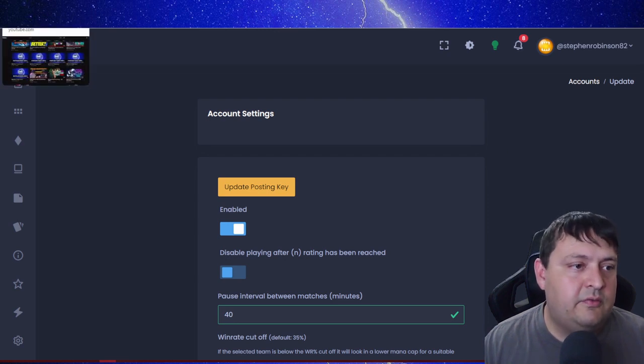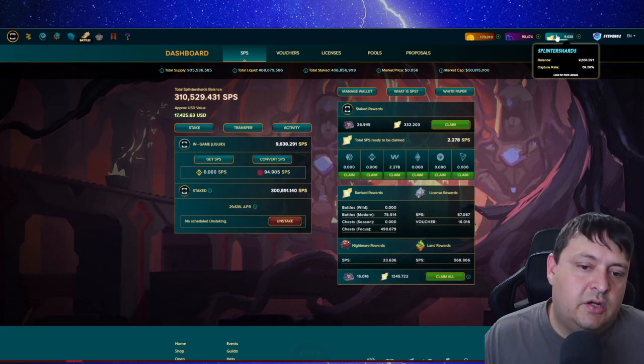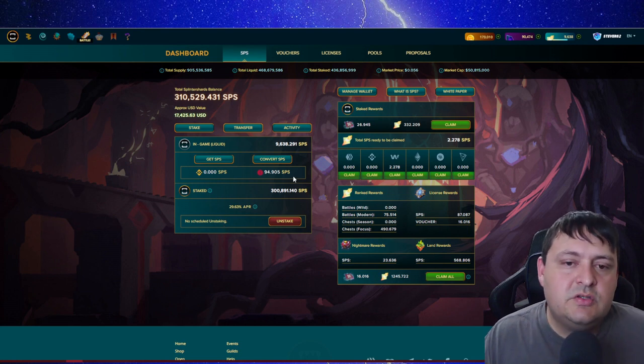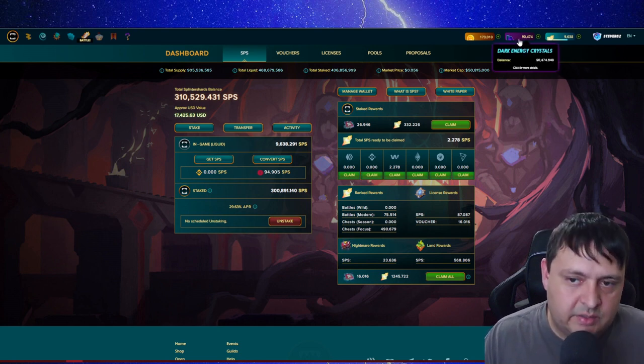If you go into the Splinterlands ecosystem and you click on the Splinter Shards, you're going to see that they have an in-game staking of these tokens. Now, when you start to play the game, for every battle that you win, if you're using a bot, you're going to get these tokens. If you're renting out your cards, you're going to get dark energy crystals.